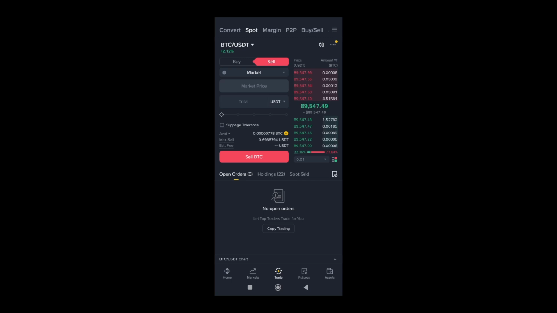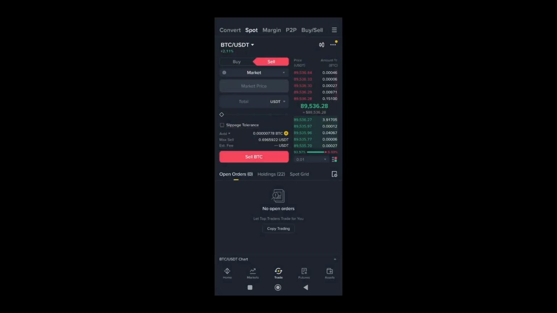Here's an important choice. Order type. A limit order lets you set a specific price. You're telling the system the minimum price you're willing to accept. If the market reaches that price, your order can fill, either partially or fully. It's useful when you want control over price and aren't in a rush, but it might not fill right away or at all if the market doesn't get there.